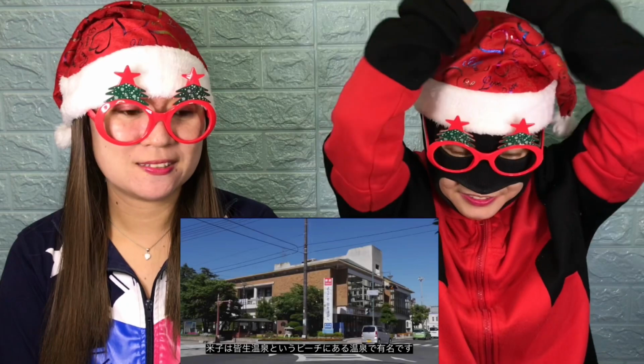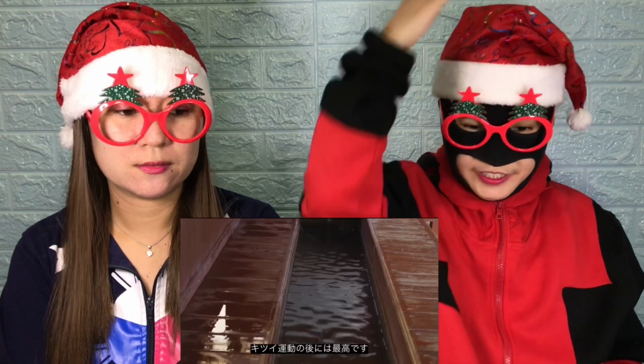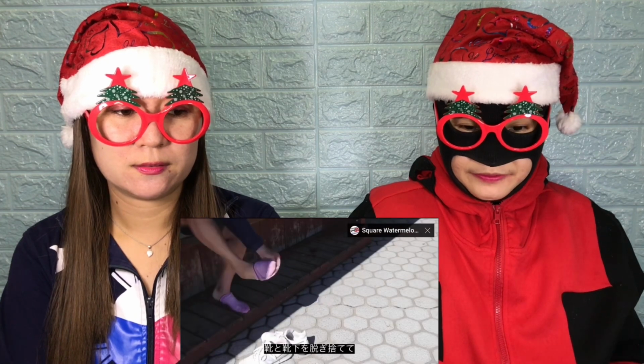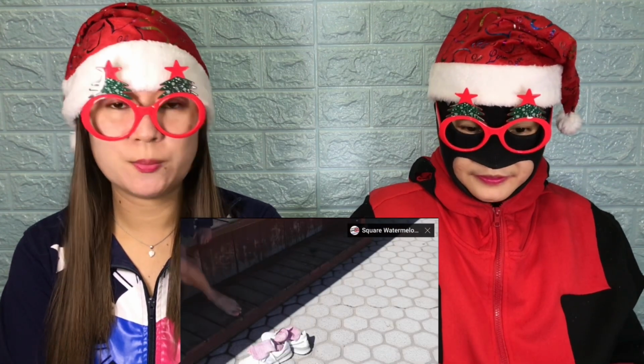Yonago is also famous for Kaike Onsen, a hot spring that's right on the beach. But if you don't have a lot of time, there's a free foot bath for all to enjoy. And a free towel. That's Japan. He has to return the towel after, heated and full of minerals. Shed those shoes and socks and let the healing begin. It's a bonus part of his video. He's really tired, so he has to relax at least. What an end to another awesome adventure in Japan.